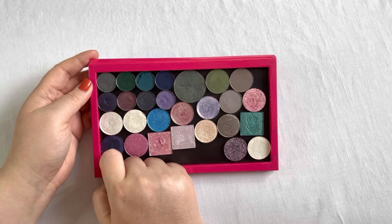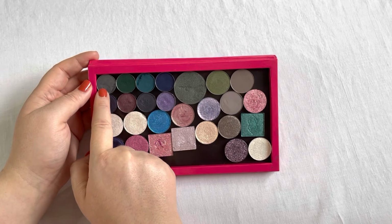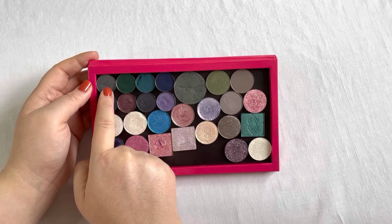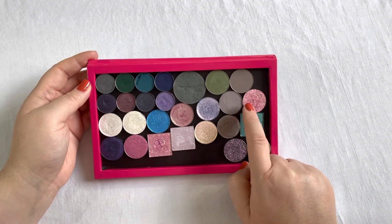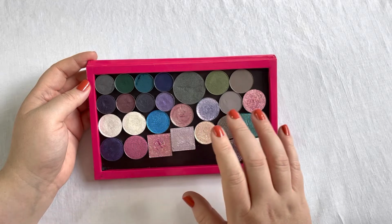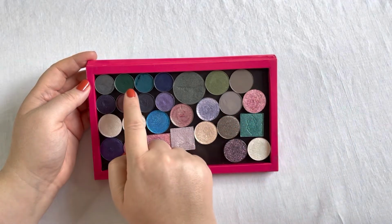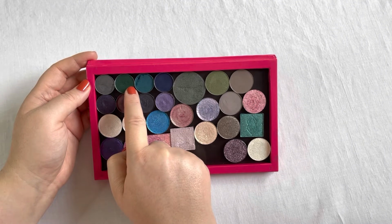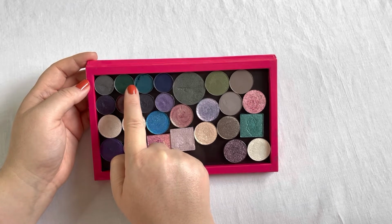This gray I put in here because I just realized I have different kinds of grays in my collection now. So I do have 2 or 3 other grays, one of which is this one by Sydney Grace. And so I want to compare them, which one is the best, which one I want to keep, are they different enough. Then this one, obviously, because it is definitely expired, and now I don't have a dupe for it in my collection, but I want to find out if I really need to keep it.